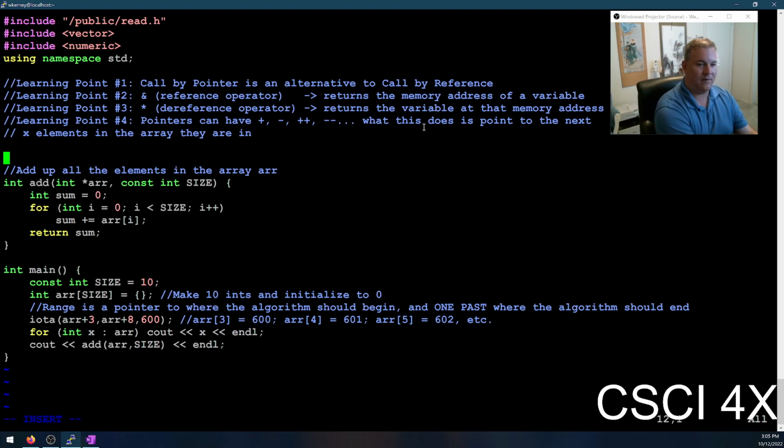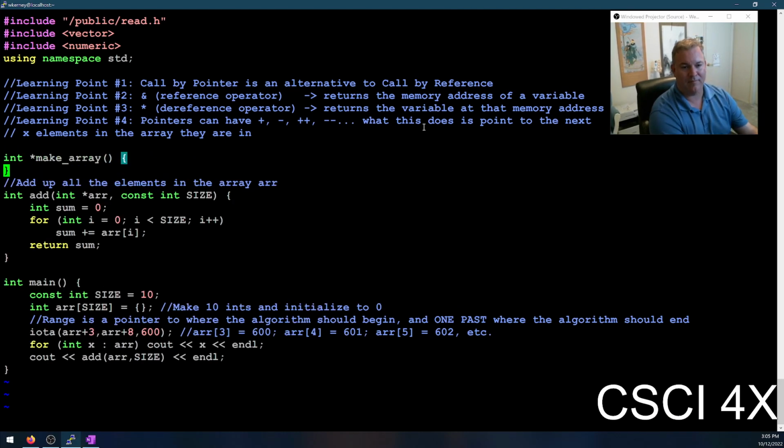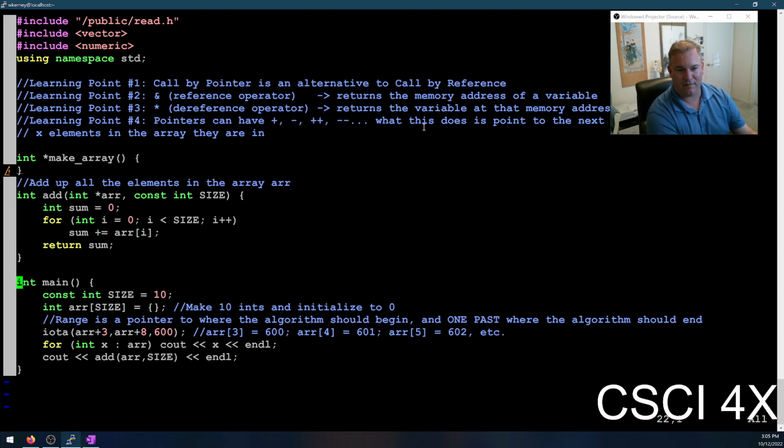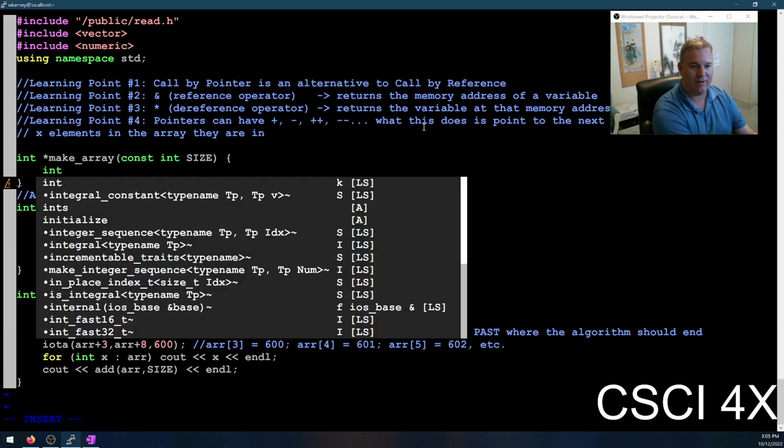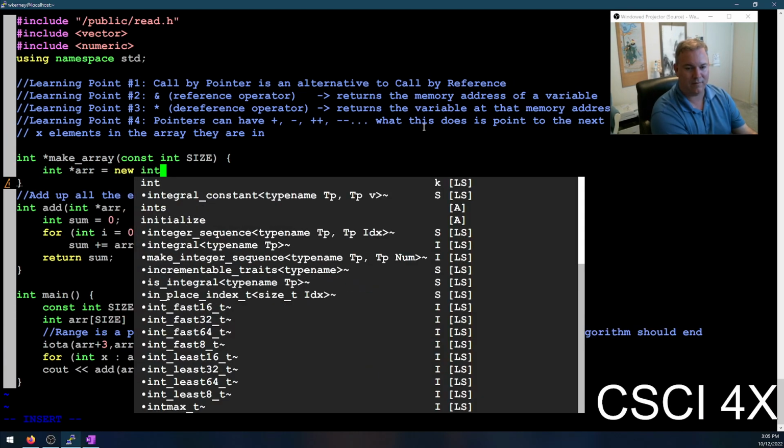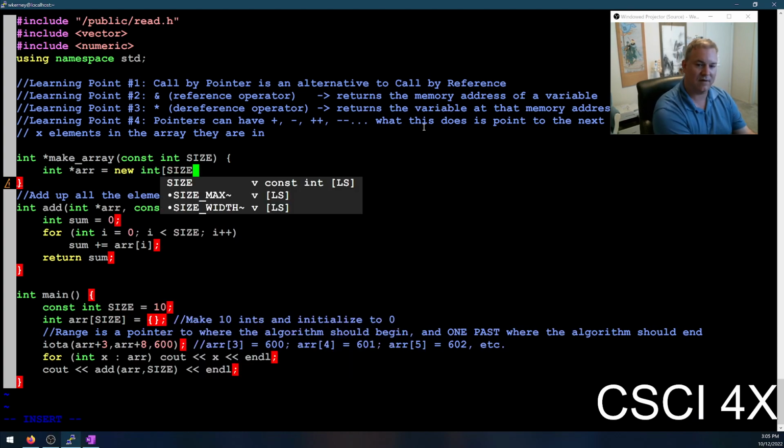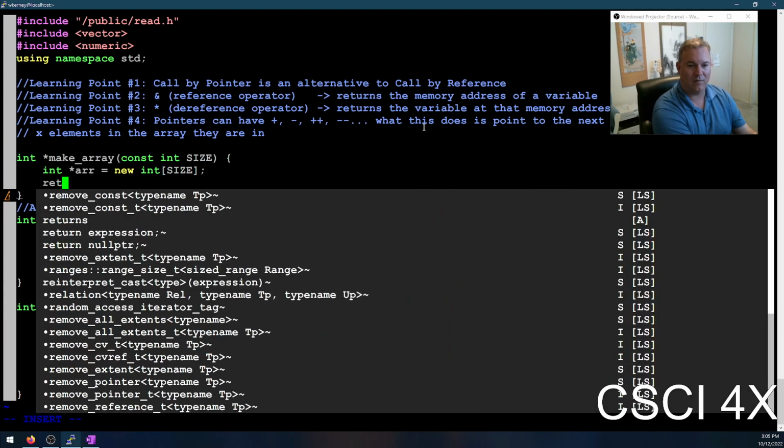So, let me show you something more. Let's say integer pointer make array. And let's actually have it take a size, maybe. Size could be const, it doesn't really matter. Why not? Const. Okay, so int pointer r is equal to new int square bracket size. Return.